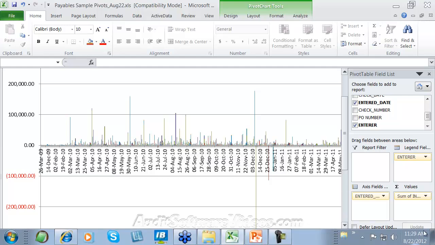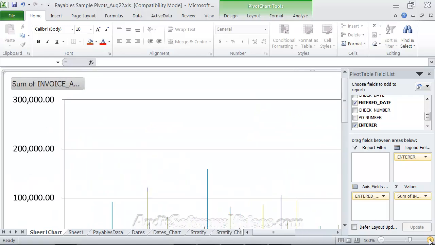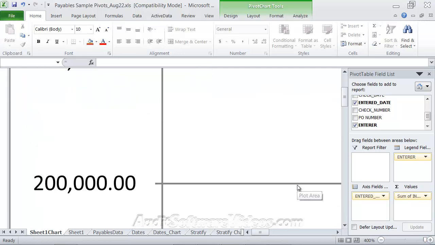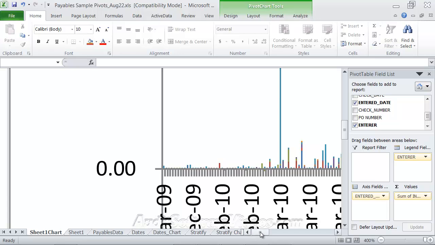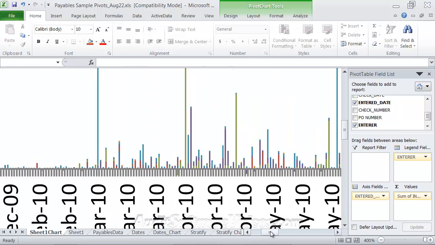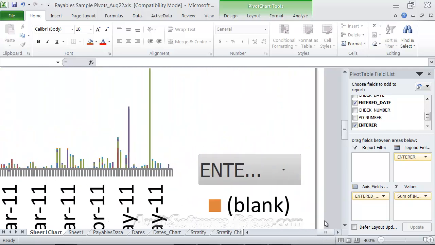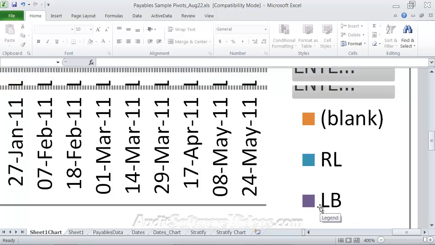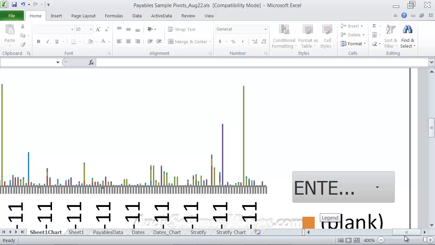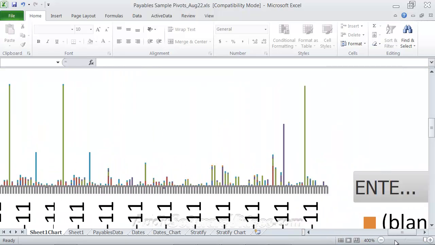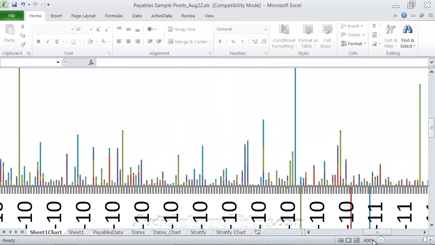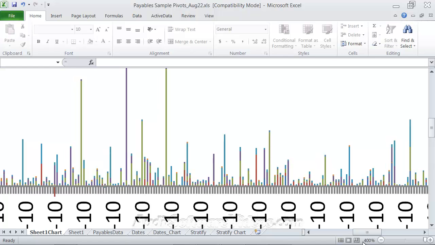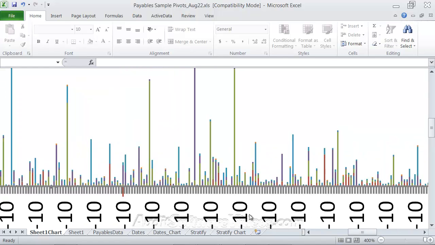And what's nice about these charts, bear with me, if I scroll in dramatically here, to 400%, that might be a little too dramatic. But it's still something where you can see quite a bit now in that data. So you can get a sense of where people are posting things. And again, you're drilling down pretty heavily here. You have to see who's who. RL is blue, LB is purple, and KD is green. You see a lot of KDs in there and RLs, etc. The KD is the green one, so you see a lot of that showing up in the data itself, not only from a large bar point of view, but a small bar point of view as well.